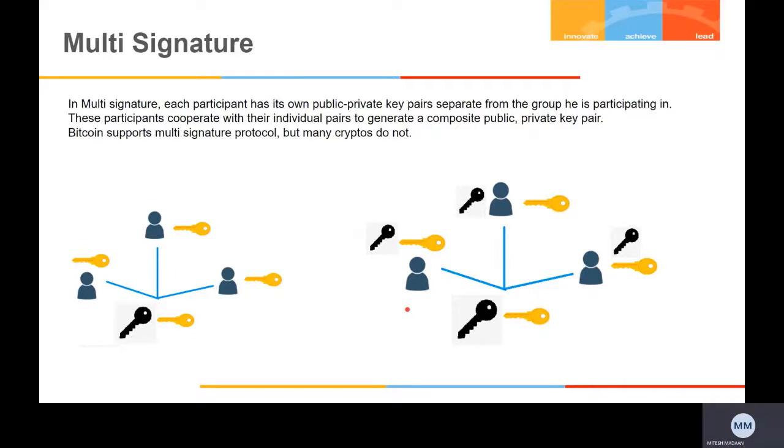In the multi-signature protocol, each participant not only has a private key but also the public key. This private key is the complete private key of that particular participant. It is not a share of anyone. And then each participant has its own public-private key pair, just like a single person has in the blockchain technology world. And anytime any subset of participants come together, they generate a recombinant private-public key pair.